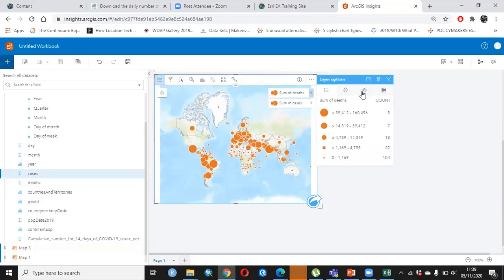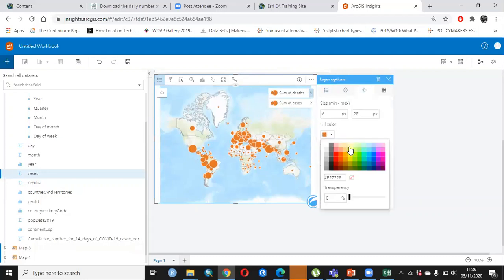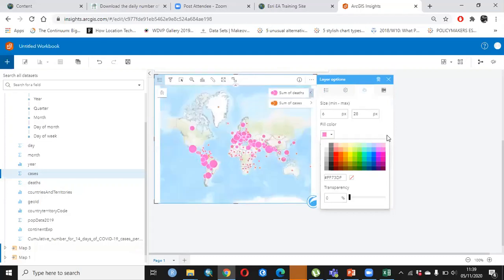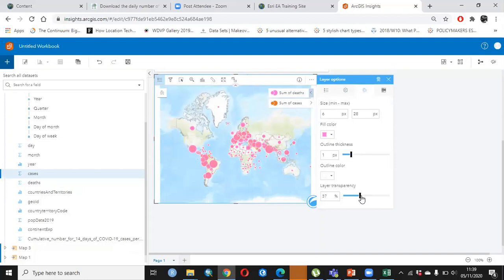Let's go to the color. Let's pick a different color that's contrasting with orange. I'll just pick a random color. Oh boy, okay, let's make it a bit transparent. Can you guys see?